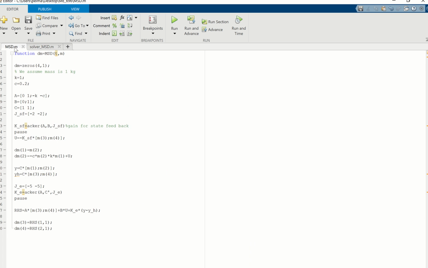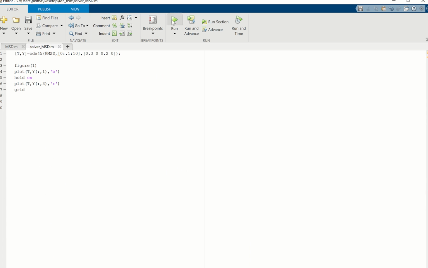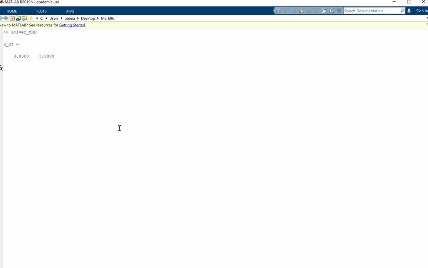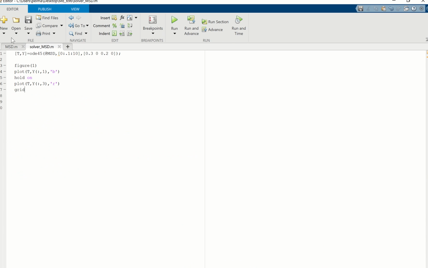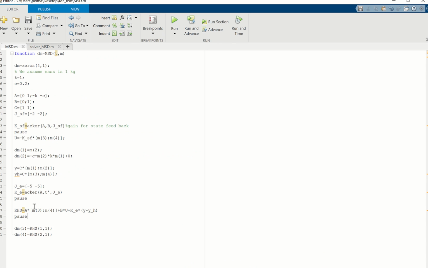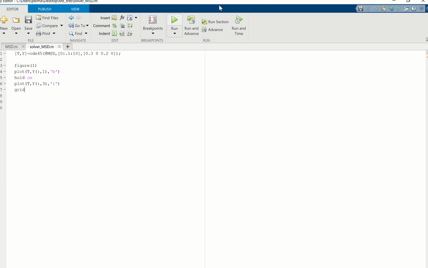So now everything is right, hopefully. Oh, I also want to show this before going to the results. That's why I stopped it. Okay guys, look at here. This is the gain of the state feedback. Gain of this. And YH, oh, there's a typo here. Hold on. It's good to debug it. Where is that? YH. Oh, this is underline. I just want to show it again.